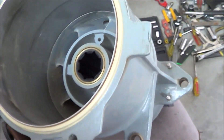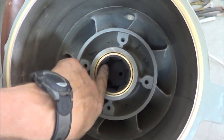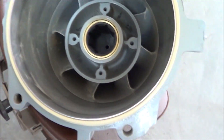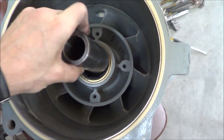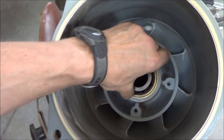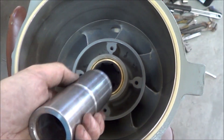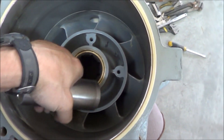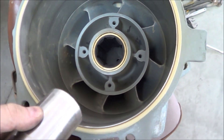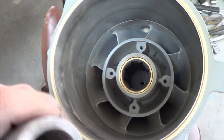Here's another interesting thing — looking at the back of the pump, you can see the cutlass bearing, which is just hard rubber. This piece fits on the shaft and then fits snugly inside that cutlass bearing. The cutlass bearing is lubricated with water, so if you run the pump out of water, it will heat up that rubber really fast and destroy it. That's why you're never supposed to run a Hamilton 212 out of water — it's because of that bearing. As long as it's submerged in water, you're fine.